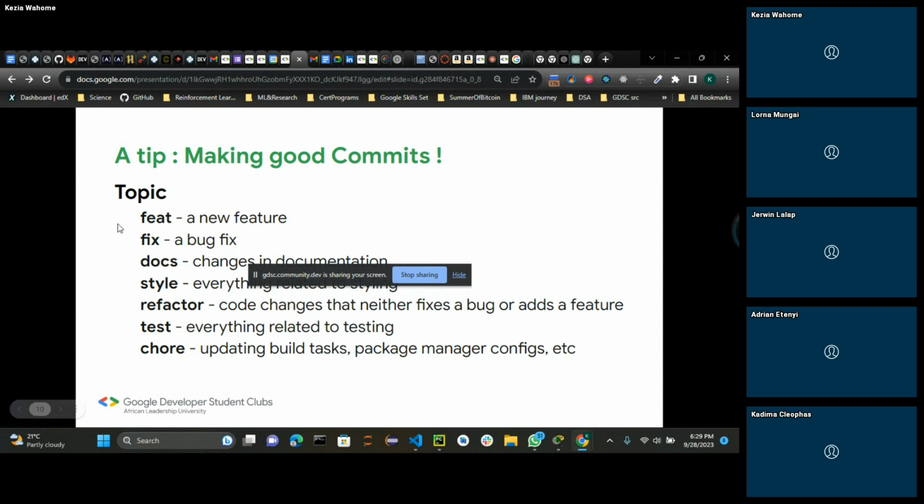So you'll say feat. Feat means feature, fix is a bug, docs, and then style, refactor, test. Use these keywords, and then now you can add a short description on what that commit means. So these are some things that will make your commit stand out, and any other person looking at that commit or that contribution to open source, they'll directly know what exactly you're committing.